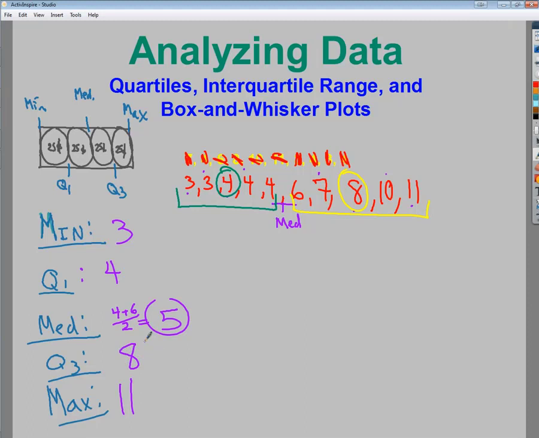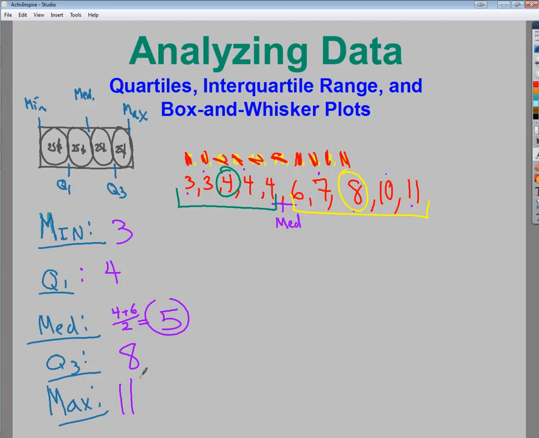Now what I can do with this information, I should also talk about interquartile range. I'll get to that in a second. What I can do with this is make a box and whisker plot, which will give me some idea about how the data is skewed, whether it's one direction, where most of the data falls at one end, or that sort of thing. As you can see, there's a considerable distance between Q3 and the maximum compared to the minimum and Q1. So that'll shift what the graph looks like, which will tell us that the data sort of shifted in one direction. It might push us to pick the median as opposed to the mean as our central tendency of choice, that kind of thing.